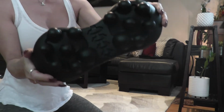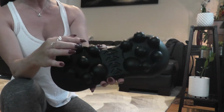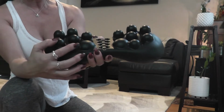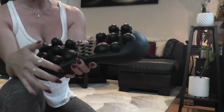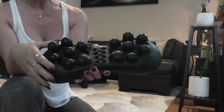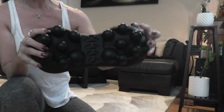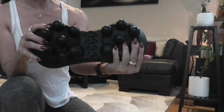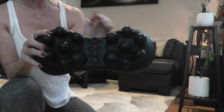So that's the back, here's the front. There are these little knobs, and these are basically like shiatsu pressure knobs. There are 7 on each side, okay? And they're designed to basically trigger the paraspinal muscles and latissimus dorsi and the glute muscles very effectively.